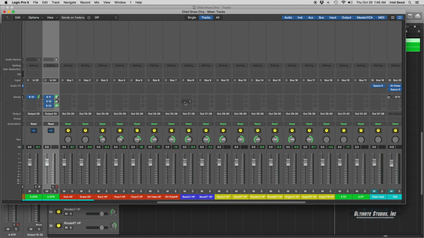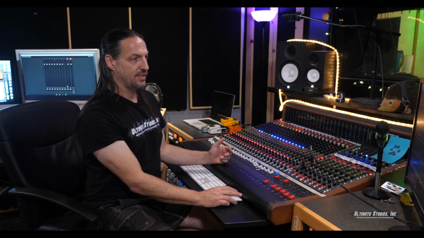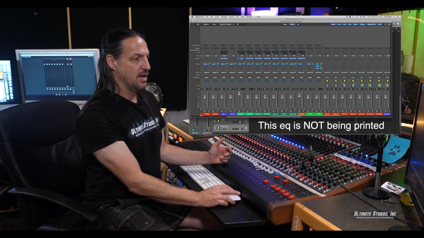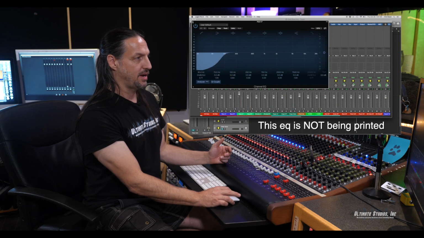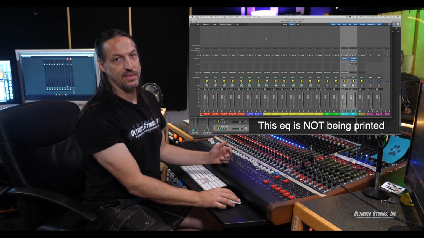And then 19 and 20, I have a plate reverb, and I have a delay with a little bit of a plate reverb. That all gets set up in sound check, gets dialed in to where the artist is happy, and then that stays that way. I never move it. For all these plugins, and you can see over here, even on this side, I have some channel EQs, just cutting off some bottom a little bit here on some of the keys. I use all stock Logic plugins, not doing anything fancy here.